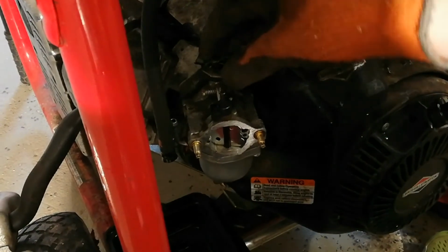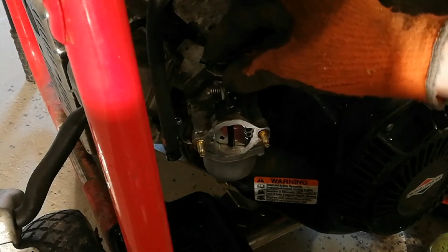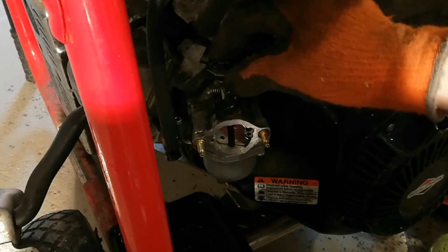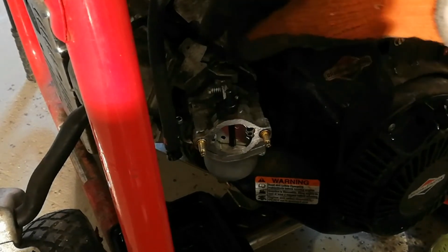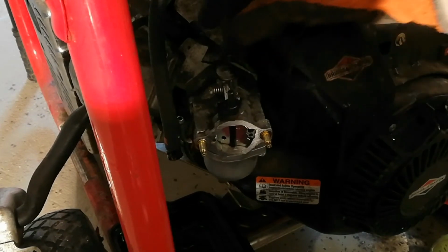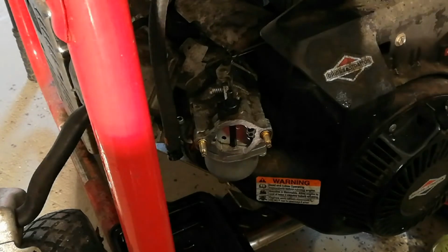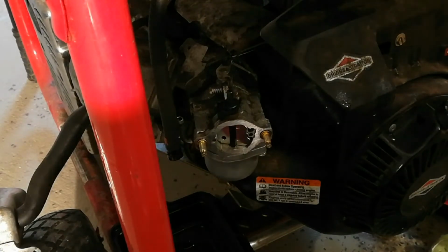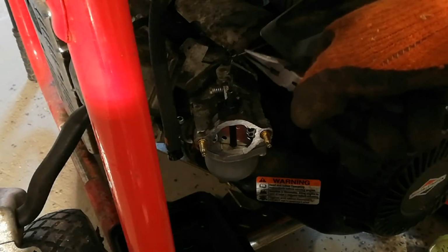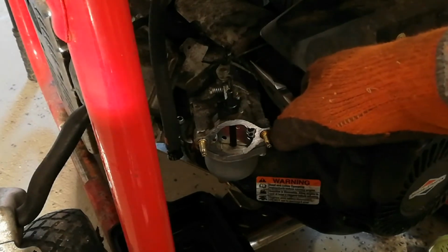So the easiest thing to do is this should just push to one side like so, which allows the linkage to come out a little further. There you go, it pops off. And this little spring here, something you want to be very careful with. A pair of needle nose pliers should have it done fairly easily, and then you can just let that go.